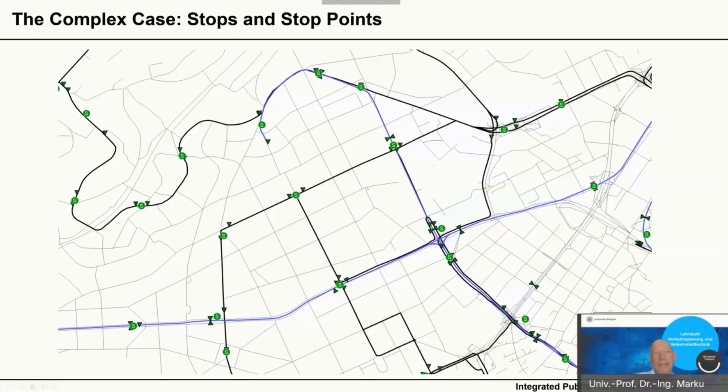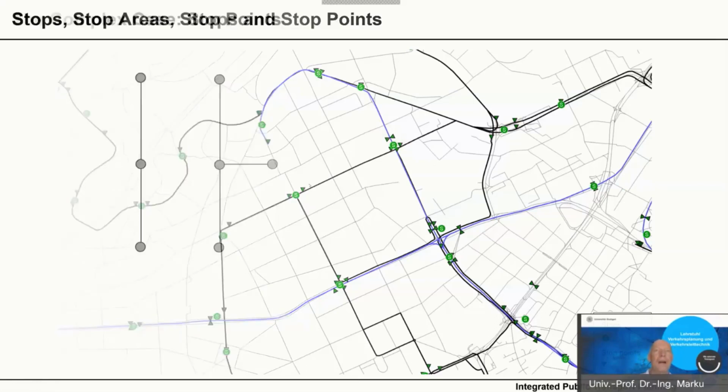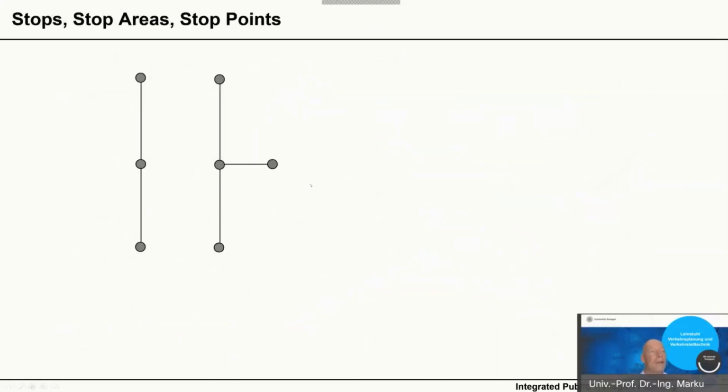So that makes the situation more complicated, especially for mathematical models which want to find line routes, because it's harder to find line routes between stop points than just between stops. So the model behind it is a model which we typically use in Google Transit Feed or in other systems where transfer times at a stop matter.